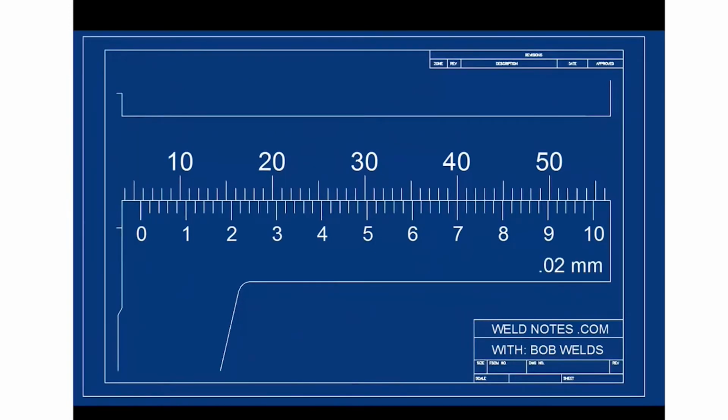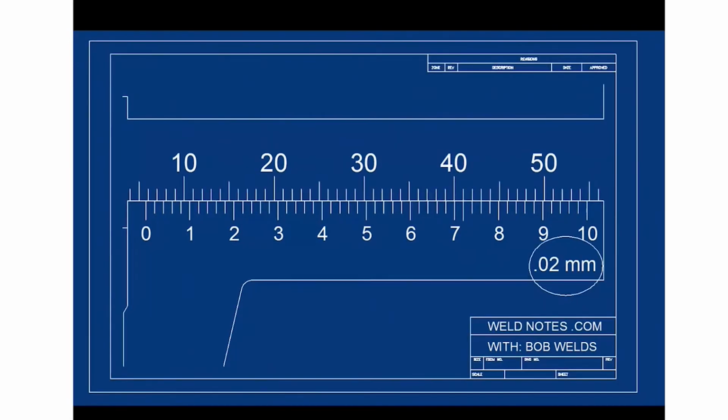I'll redraw all the marks and let you look again. Now, see that the mark next to the 7 lines up best. But what is the value of that mark? Remember how this caliper had a label that said 0.02 on it? That is what each mark is, 0.02 millimeters. Let's count up on the vernier scale to be sure we've got it. This 6 would be 0.60, the next mark 0.62, then 0.64, 0.66, 0.68, 0.70, then 0.72.